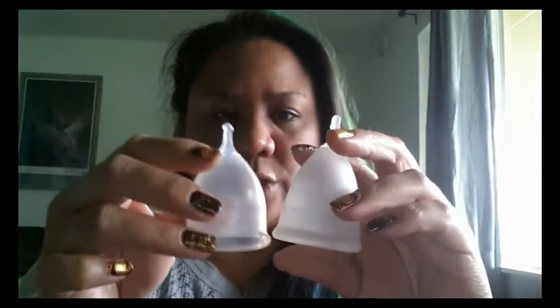It was a really easy cup to insert and get open. I did have to use the easy fold, halfway in, but I had no problems inserting it and it was really comfortable. I would probably have to empty this cup one or two more times extra than I normally do if I was on my heavy period, but it still has a good capacity to it. Here's the Small Super Jenny and the Large Menstrual Cup — I know it's not on a straight flat surface but you can get an idea.